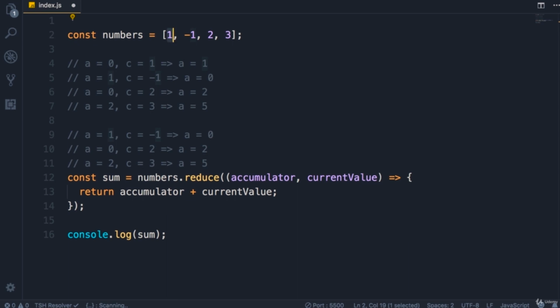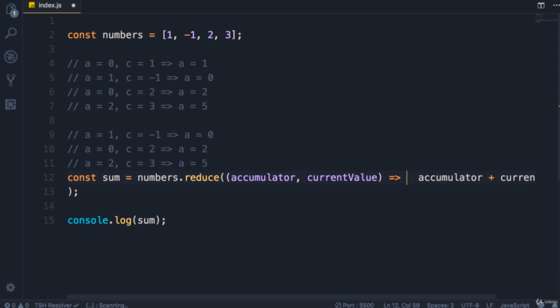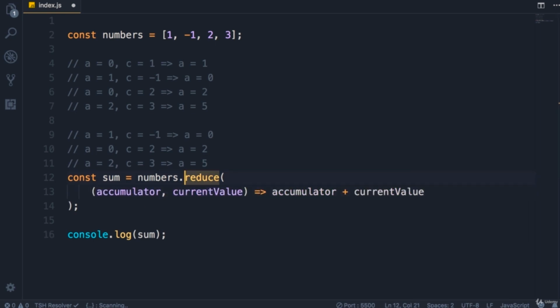And finally, to make this code a little bit shorter, we can get rid of this return keyword because we have a single line and we are simply returning a value. So remove the return, the semicolon, and the curly braces. Put everything on a single line like this. So with this single line of code, we reduce the numbers array, and this is how our reduction algorithm works.